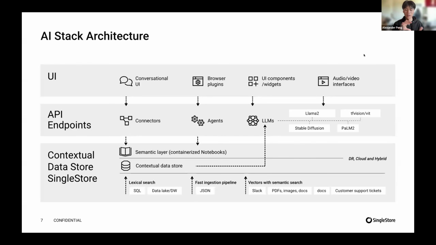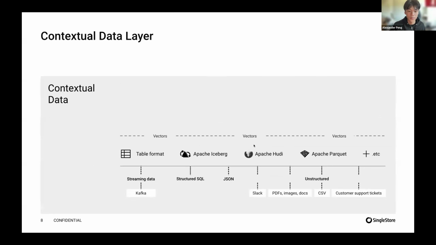Relational databases are going to be able to be queried with both traditional SQL or traditional lexical search, and also able to be searched over semantically via vector search. So that's the AI stack architecture that we're going to be talking about today, diving a little deeper and making it a little more concrete, hopefully, for all of you that have joined us today.